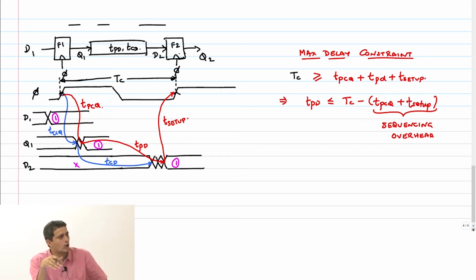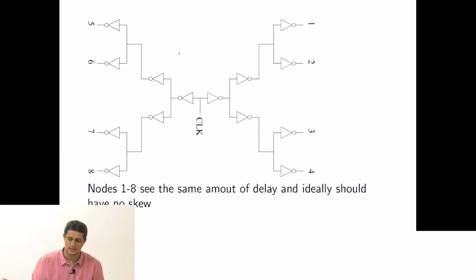So ideally you want it to be like this, and that's how you will design it with your clock distribution network. If you take this network here, all paths are the same. If you ensure that the layout also is symmetric across all of them, the delay will be the same. In simulation, you will see that the delay at all leaf nodes 1 to 8 are exactly the same.